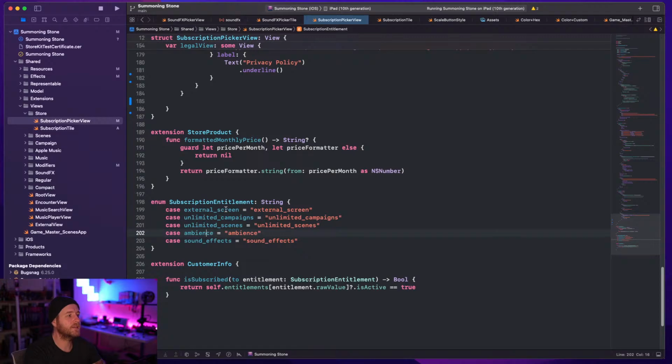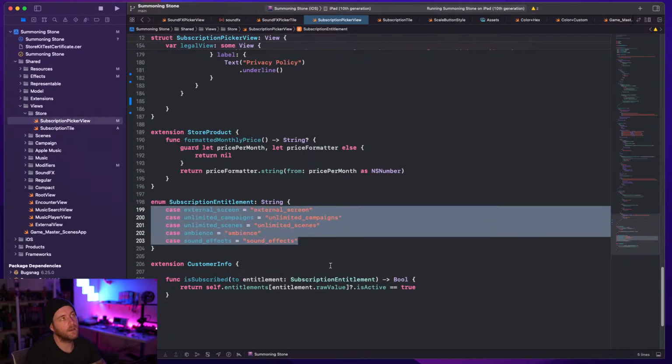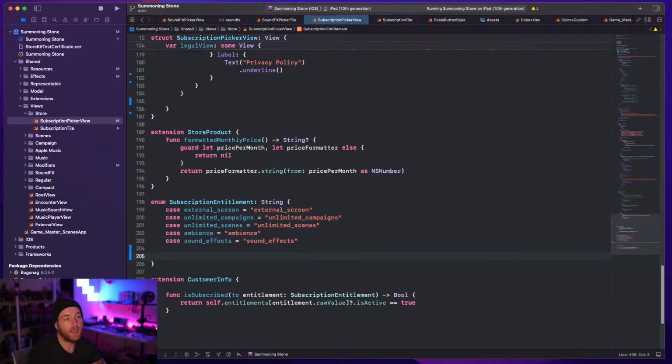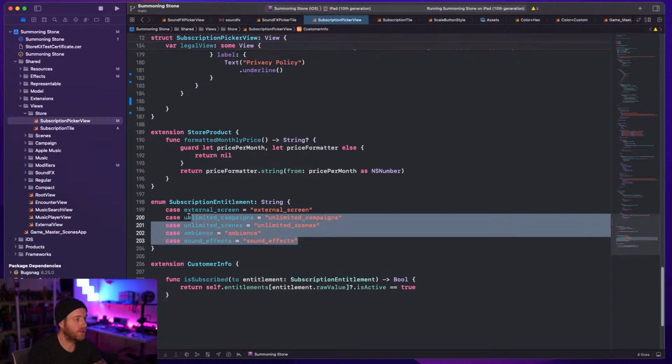I might decide that this is unlocked with a single purchase now, not a subscription. I may add more, right? Different tiers of subscription levels. I might say, if you want to be on the entry level, you get access to all of these. But if you want more pro features in the future, I might add a new case here, which would be the pro features and only unlocked under certain conditions. So that's why I've got those split up that way.